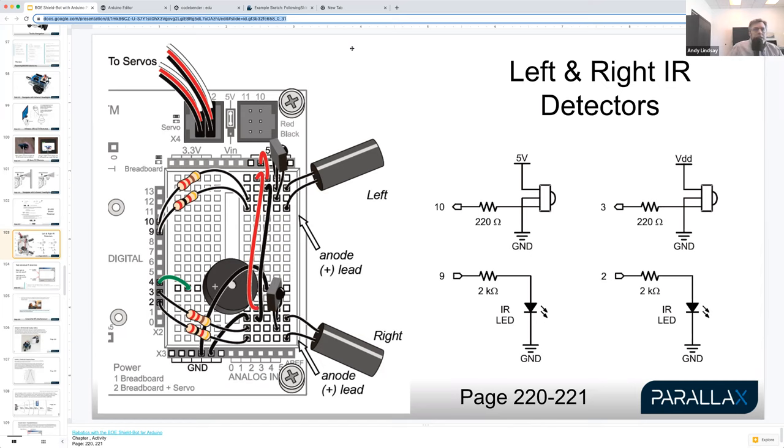Now, the anode leads, these ones in the middle here, this is an all points bulletin, heads up. Eyes on the screen, everyone. The anode leads right here are going to be the longer leads, the ones that are toward the center of the breadboard. The shorter cathode leads are going to share the center pin of the IR receiver and then black ground wires.